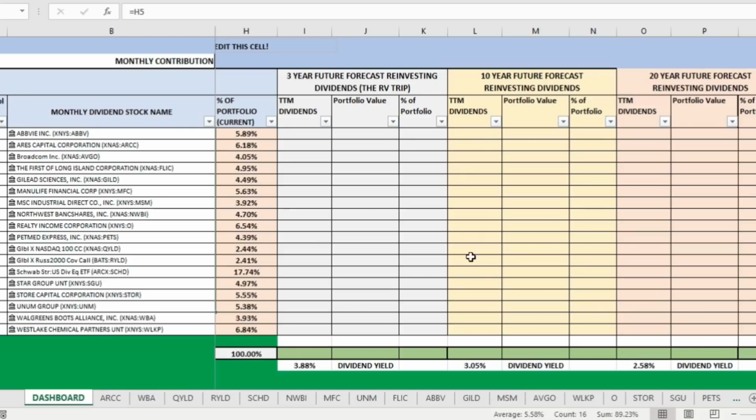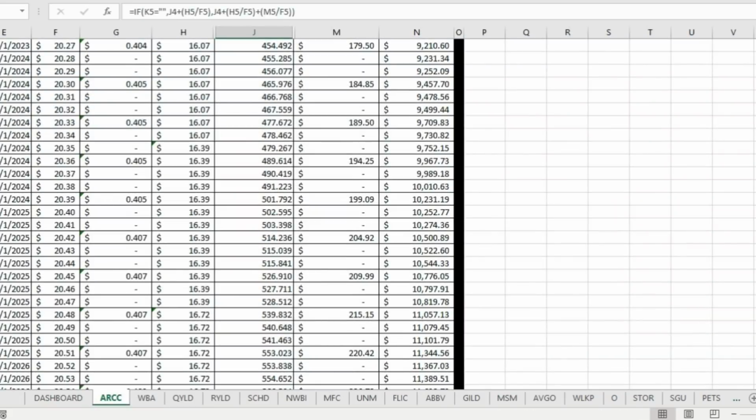And then how do each of these holdings with respect to their overall weighting in the portfolio, how have they changed since where they are right now? Now, you'll notice here along the bottom, we've got a tab for each one of these individual holdings. And I've got the price and the history data here. Let me just scroll over here.